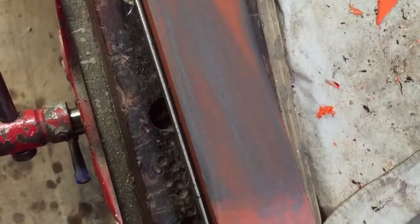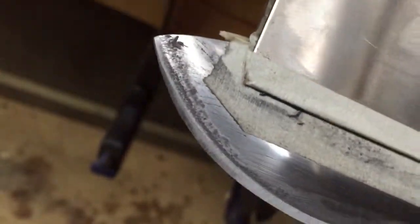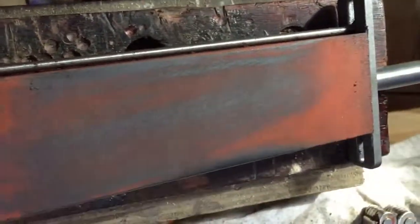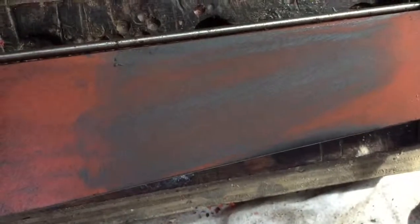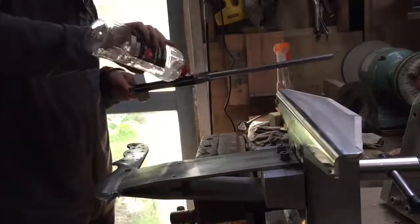As you can see, as I sharpen, the stone gets covered in bits of metal, and the blade itself, you can see the metal forming up on the edge. So essentially we're just taking guff off. Now to stop your stone from getting gunged up, I'll clean it at this stage and then continue sharpening. Sort of roughly cleaned up, ready to go again. So we're still just working away on that blade.